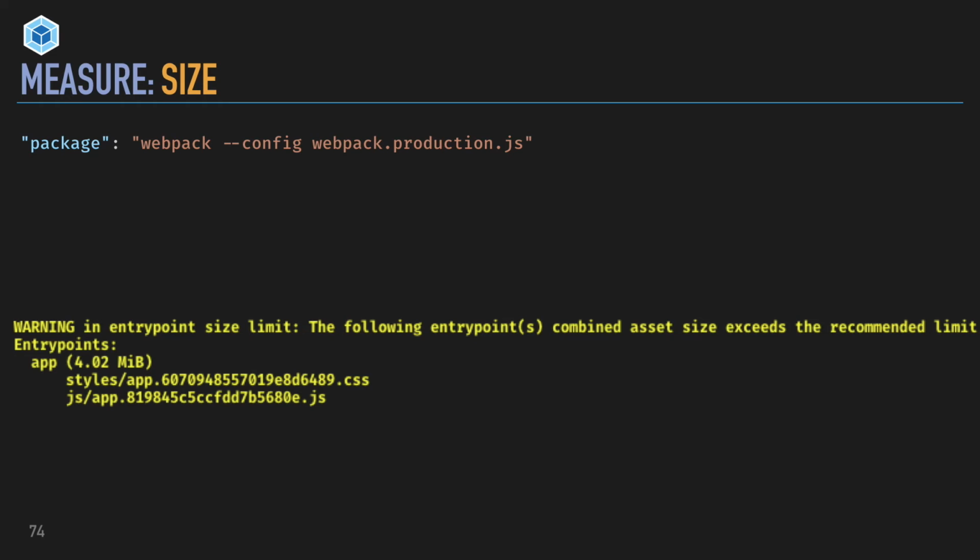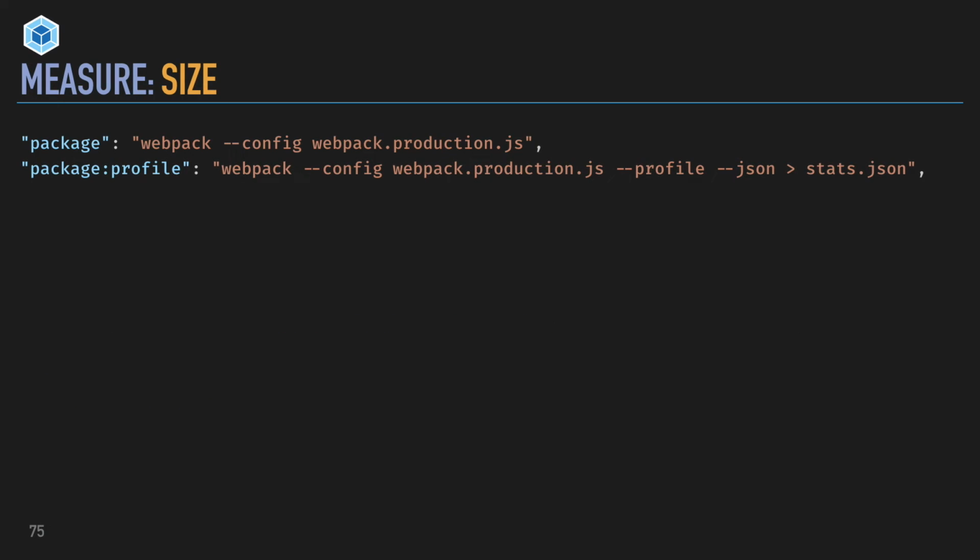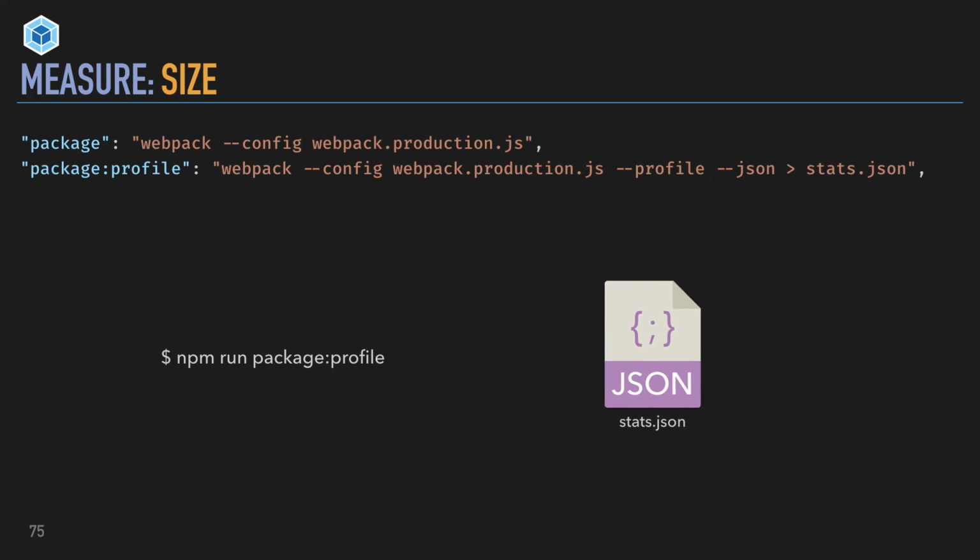I don't know. So just as we added a plugin to help us measure speed, we need to do something similar to help us measure size. Earlier when I said there's that one exception to add configurations to your NPM script, this is it. It's the same configuration, but instead we're adding the profile flag here, and we're telling it to write to the stats.json. So whenever I run this command, what ends up getting spit out the other side is the stats.json file. And you're probably sitting there like, all right, cool, what do I do with this JSON file?